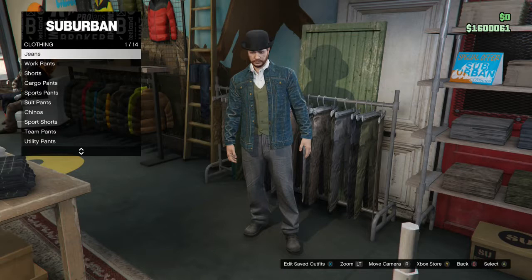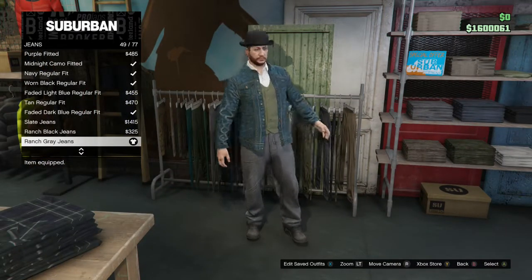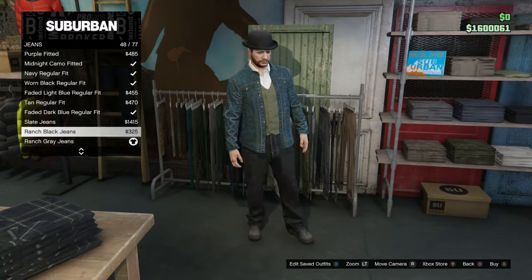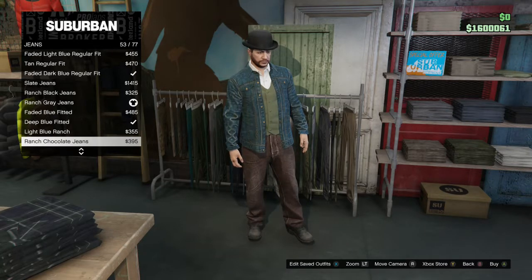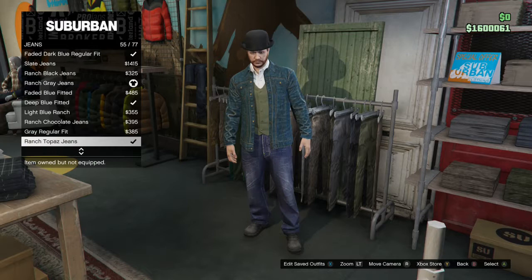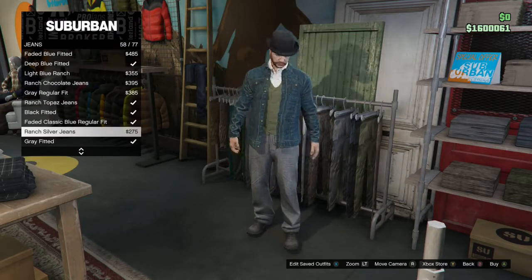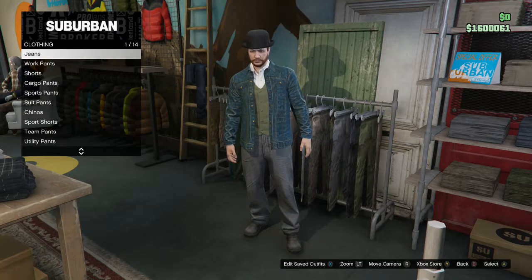We're going to go down to bottoms, jeans, all the way down to ranch grade jeans. I don't know — this is probably your best option, but I was circling through these for a while. There are other options, like this one which is a bit more slim, and this one which I thought was going to be a second pick, but it seems a little too bright. So this one's probably your perfect one.